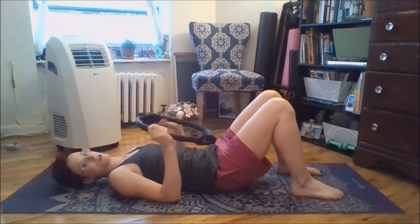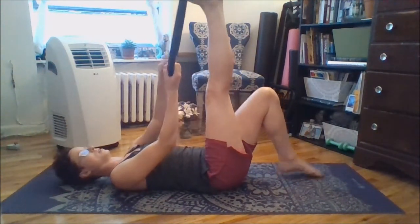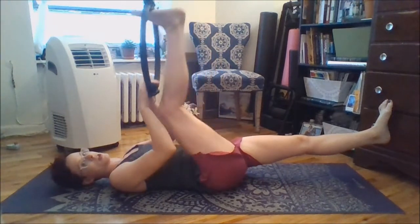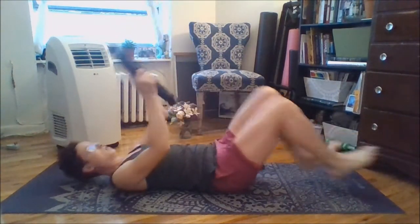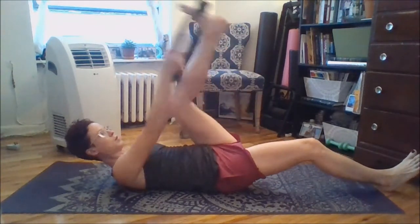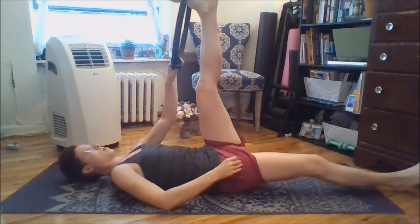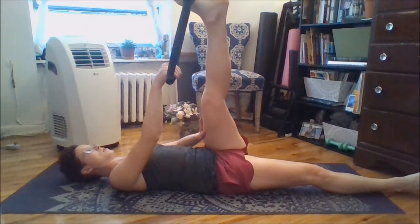Okay, let's do a little hamstring stretch. Hold on to the side of your circle. Take your foot to the pad and just stretch towards the ceiling. And extend your other leg if you have space. Just a quick little hamstring stretch. As long or as short as you need, feel free to pause if you need longer. If you want to get into your IT bands and cross the midline, if you want to get inner thigh, working the rotators, you can open to the side too. But we might do that a little bit later.